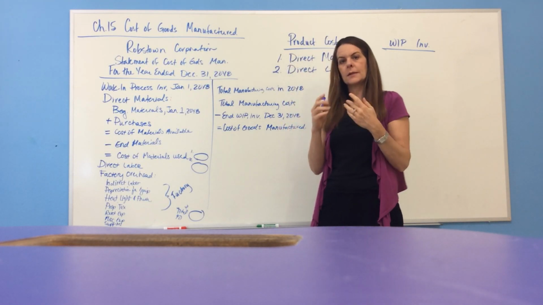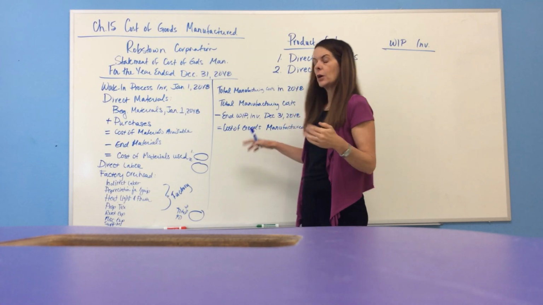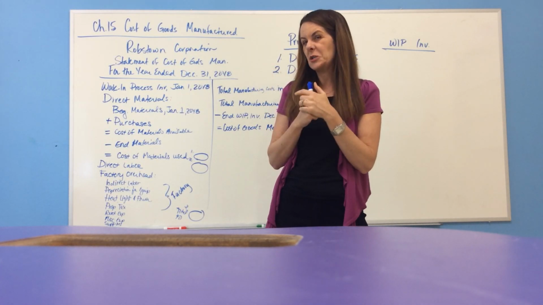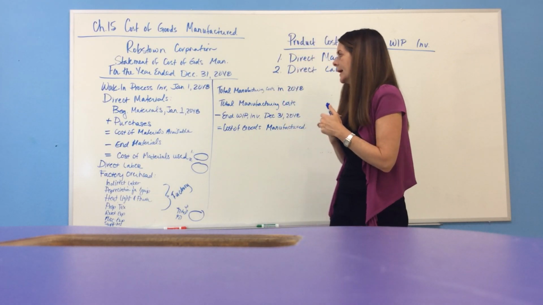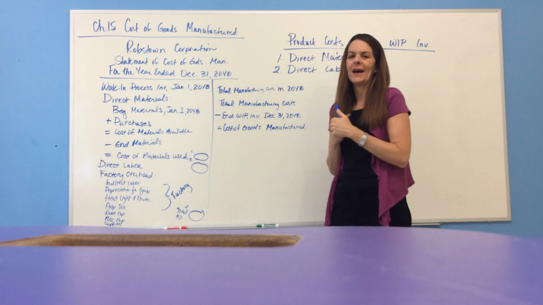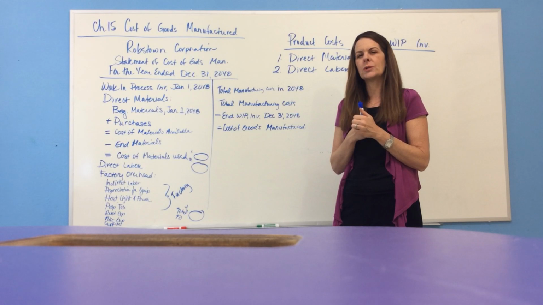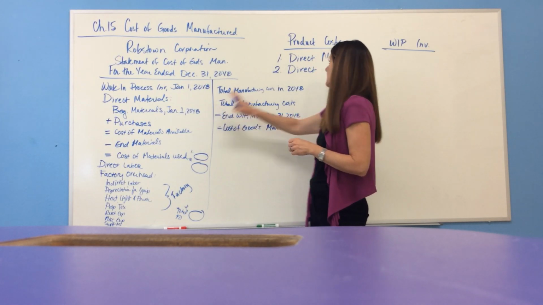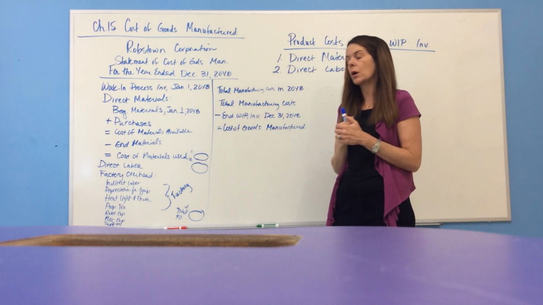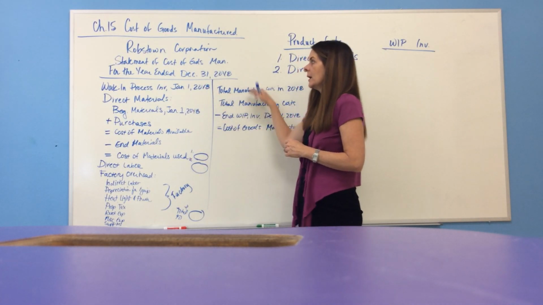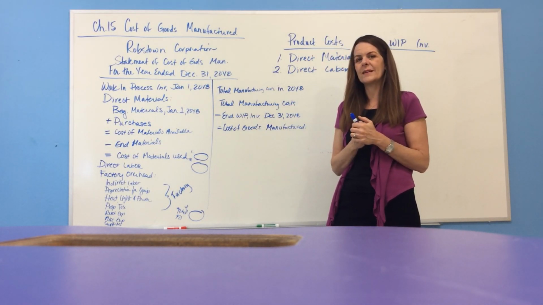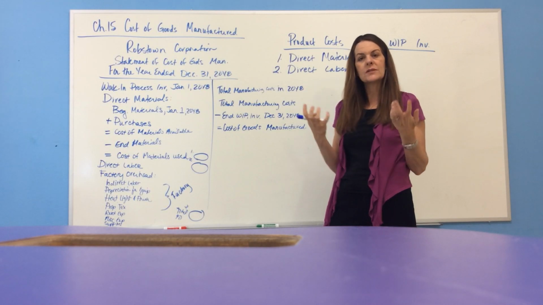So at the end of that, that's basically kind of a summary of the chapter. There are obviously other things in the chapter. They go on and talk about the income statement. I think that's part of the problem, but you should know how to do an income statement at this point. You know, revenue minus expense, all of that. You do have the cost of goods sold to put in, but the book talks about that. But I did want to go over and just talk a little bit about what product costs and period costs were. I wanted to talk about the format of the statement of cost of goods manufactured and just talk a little bit about what it is that this chapter is kind of summarizing.